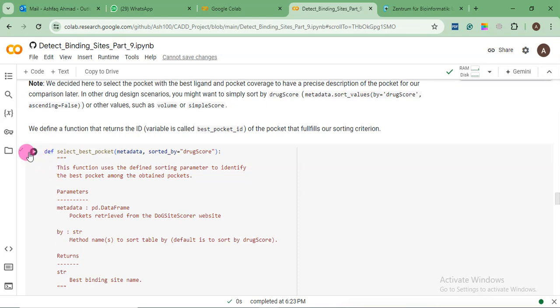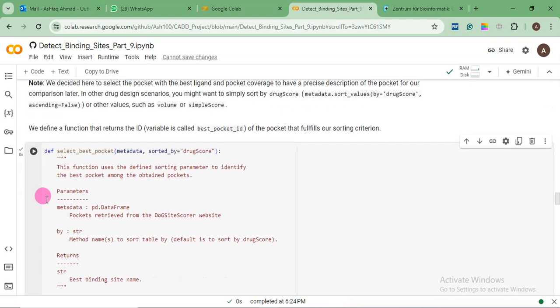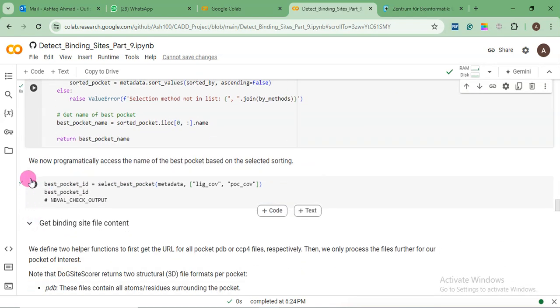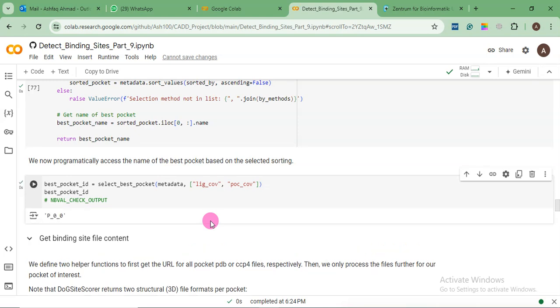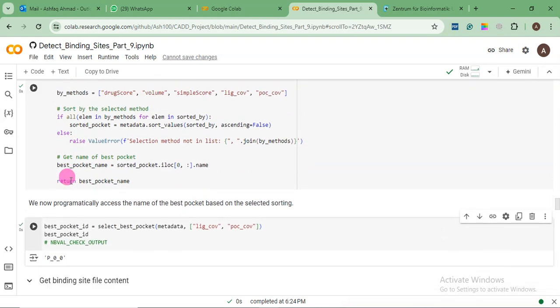Okay, now we will make some other functions. Just click here, and we will see what these functions do. Okay, based on the ligand coverage and the pocket coverage, we have selected p underscore 0 underscore 0, which is a sub pocket, for our analysis. You can also choose another pocket, but how?